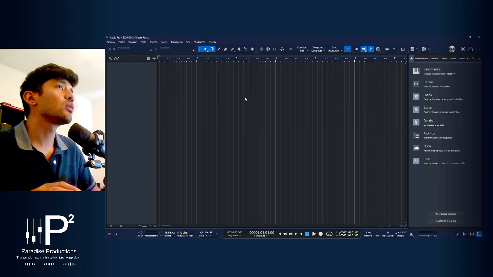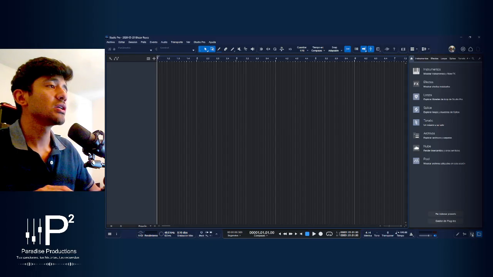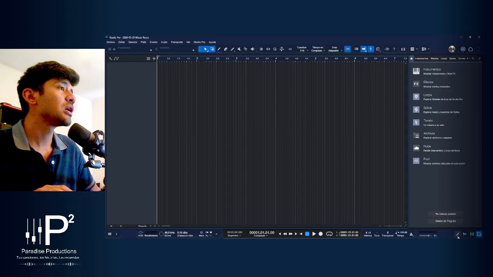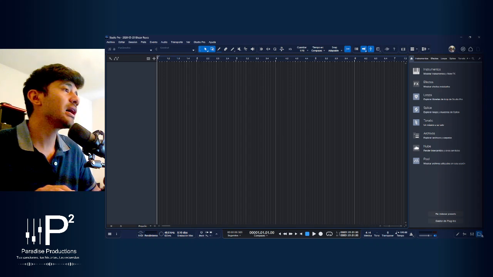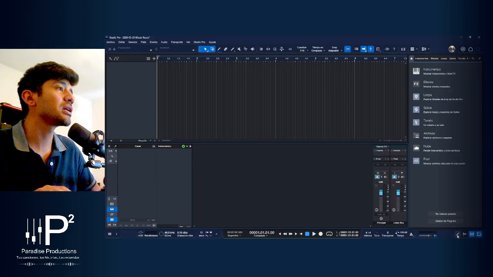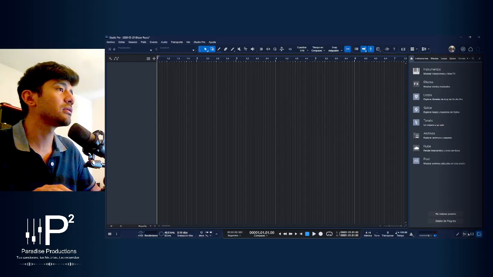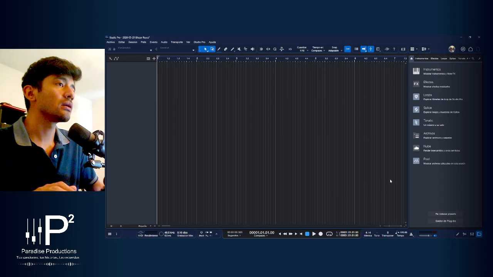The first thing that I noticed was the interface. There were some changes in the user interface, with a few rearrangements in the icons and in the sections. They optimized the use of space by changing the words for icons. So we have right here our library section icon, the mixing icon, the edit icon as well, and this new one that we are going to talk about later on in this video.